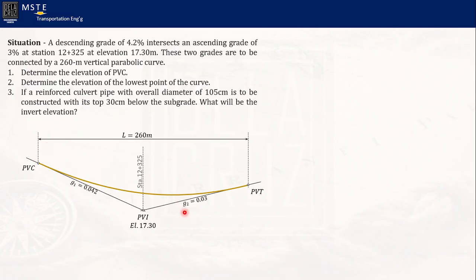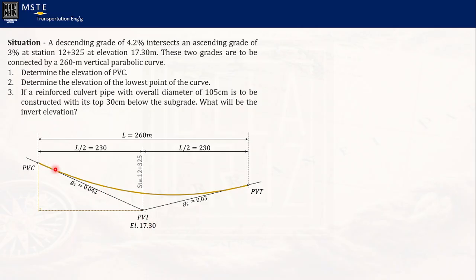So, remember lang that the grades will meet halfway always. For a parabola, actually this symmetrical parabolic curve, from the word parabolic, this is a parabola, so yung grades nila will meet halfway. That means, ito yung point of intersection natin, measured horizontally to the PVC, that is L over 2 or half of 260, the same lang din sa kabila. Tatandaan natin yan. And again, to calculate that, consider lang natin tong triangle na ito.